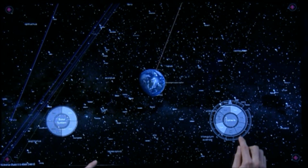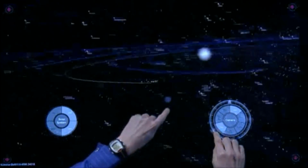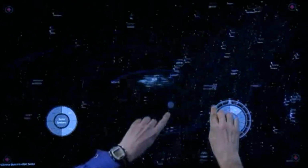Yeah. So let's zoom out a little bit more. So this is where the moon is. This is the inner solar system. And I can drag on the background as well as the control here to come up with some really fluid gestures. I think I like that, Dave.